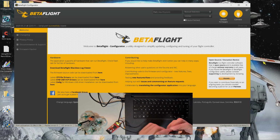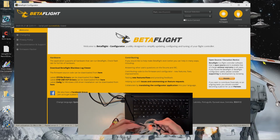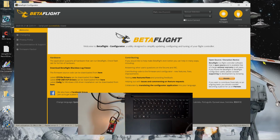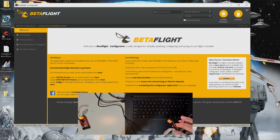Okay, first you must notice that this connector is extra long for the USB connector. It's because the USB plug inside here is quite deep in. Anyway, it's quite good of GoFly to provide this longer USB cable.